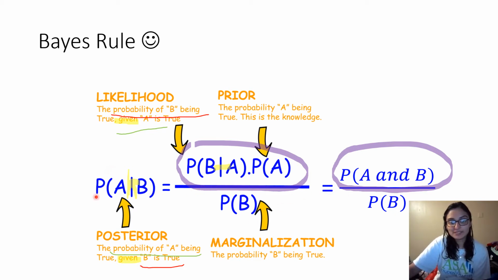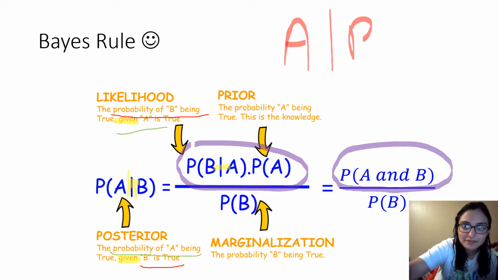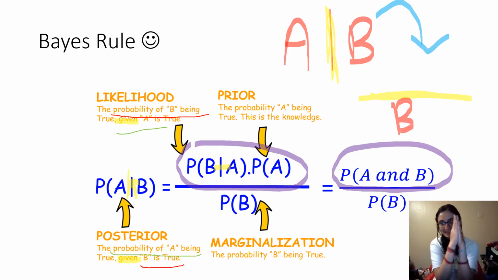Whenever you're saying the probability of A given B, you can think of it as this A and then this B. You can think of this given part as becoming the new denominator. So B gets put on the denominator in a way. You can think of the slice as putting B on the denominator.